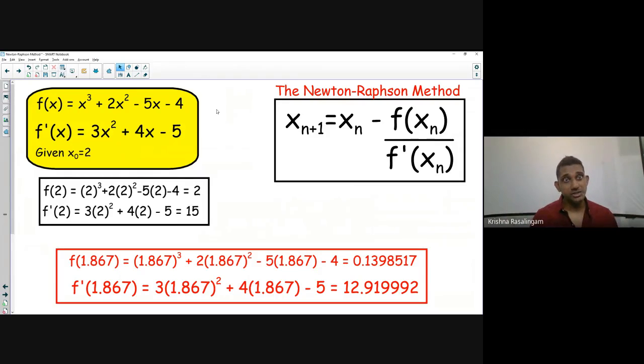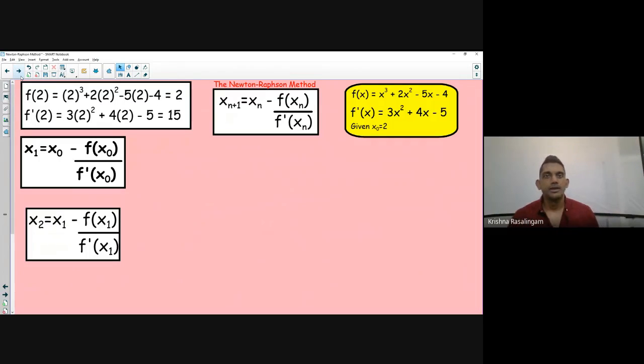So with that information, we can figure out what the value is when x is 2. So I figured those out there. So f of 2 would be 2 and f dashed of 2 is 15. The bit in red, I'll come back to in a minute. So I'm going to go into the question and answer it. So this is what we have so far. And to find x1, we need x0 minus the function when x is 2, and then divide by the derivative when x is 2. Remember, x is 2 because we're given x0 is 2.